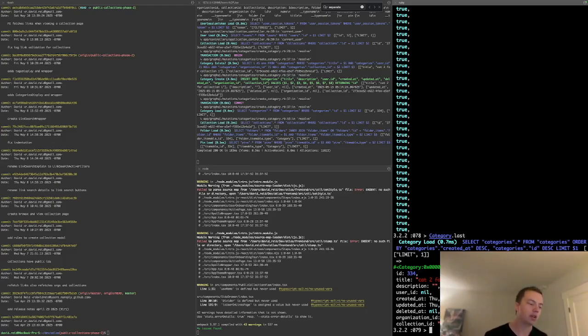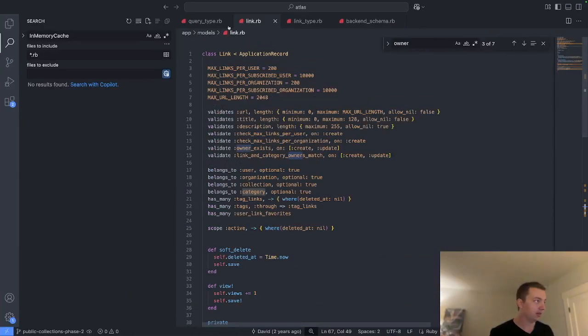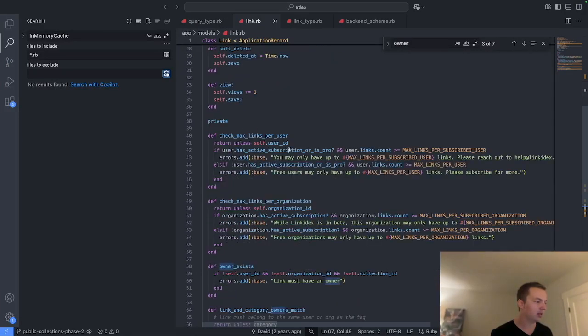So I don't want to add a user ID to this category because the owner is the collection, not the user. I don't like that. It makes sense, but it's clever, and clever things are typically not good. What's clever to one person is not clever for another, and your code should not be clever. It should be simple. This is not simple. This is clever. We're going to fix this though, because this is a bug and it's blocking us.